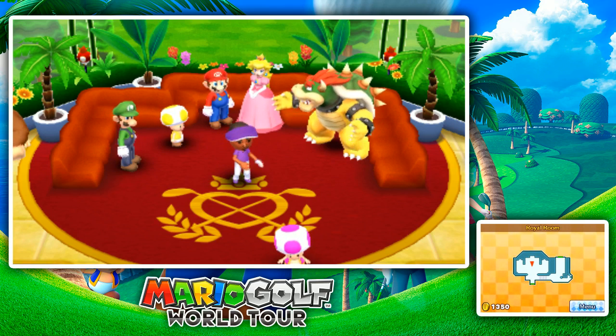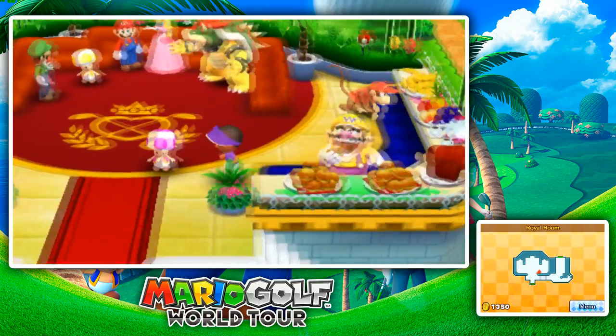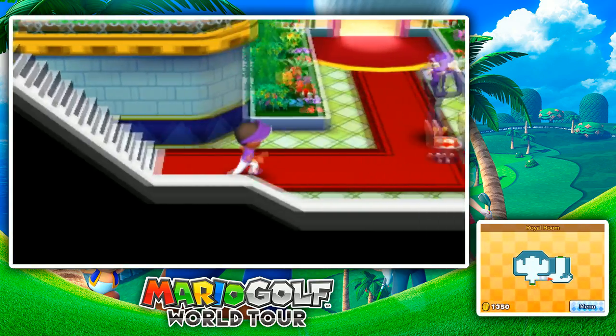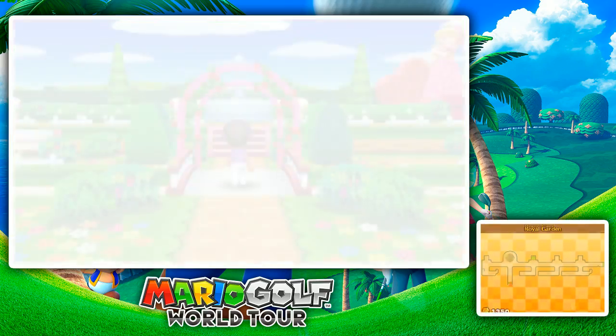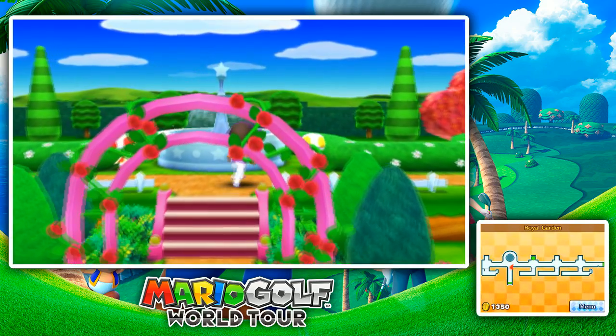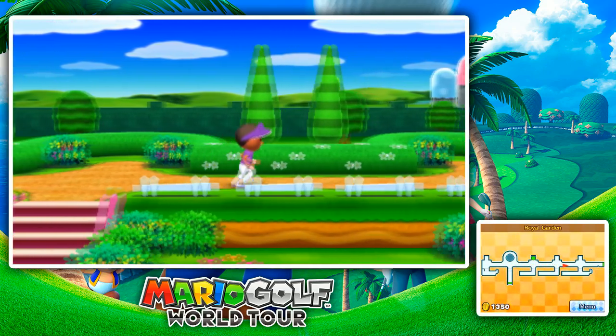Otherwise, let's get back to our decimation of the Castle Club in Mario Golf World Tour. Last time, we discovered Peach's Gardens. However, we're not going to be going there yet, and Waluigi is still there being a fool. Alright then, at least his pants are on the ground. But anyway, what we're going to do is go all the way to the right and go back to the forest course.